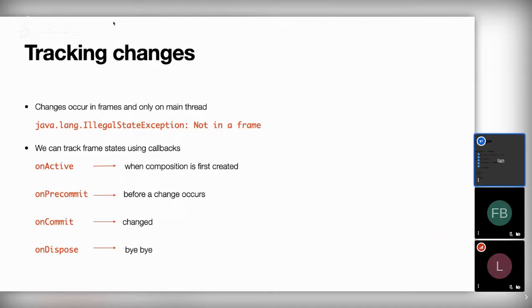And at that point, the UI still isn't displayed. So here you have a chance to interrupt anything or change anything or invoke an operation that's going to take a while or something like that. And when the data is changed, onCommit is invoked. And at that point, basically the frame is ready to be used and it's rendered.